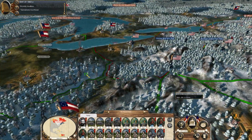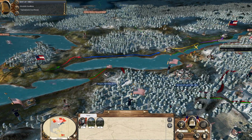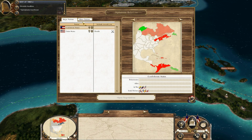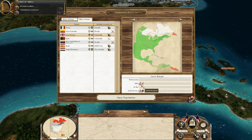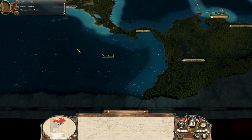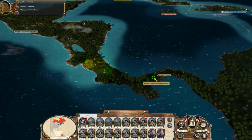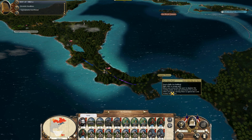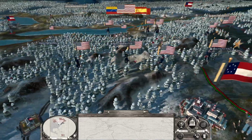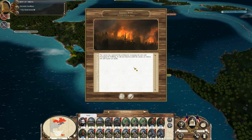I don't really want to come across and fear that I'll lose this. Yes, sir. We need to continue moving up here, and then we'll declare war on Great Britain, whose only friend... Oh, they're allied with the United Provinces. I might be at war with the United Provinces before long, but the United Provinces only own Curacao, so there's not really anything that's that big a deal. As long as I don't sit here and try to force allies into it, they may not be able to call them in. Or they may not try to call them in.